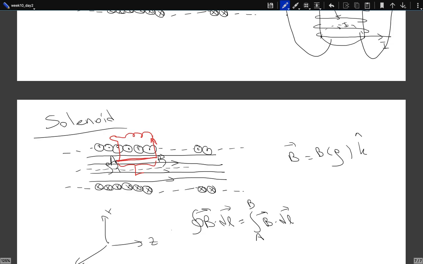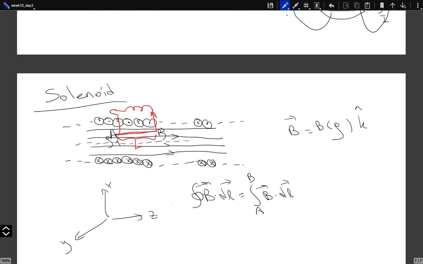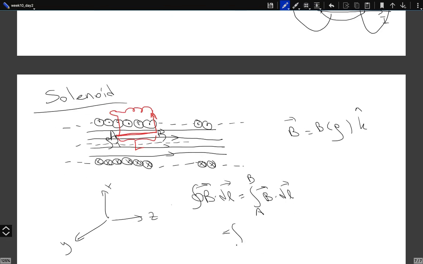So let's see. From A to B, B has that form. This is equal to B rho in the k hat direction. I'm going from A to B, the dl vector is also in the k direction, in the z direction.